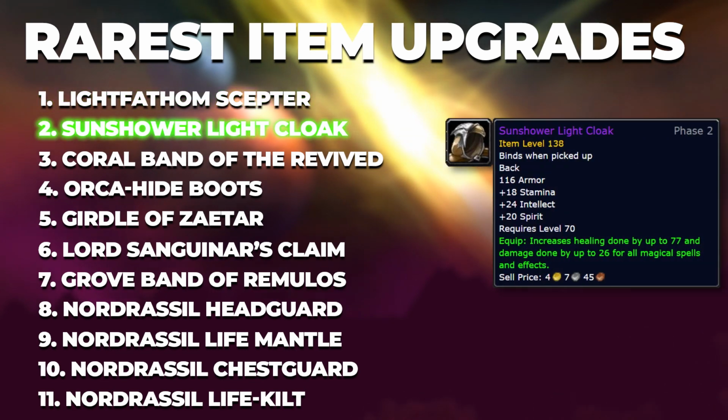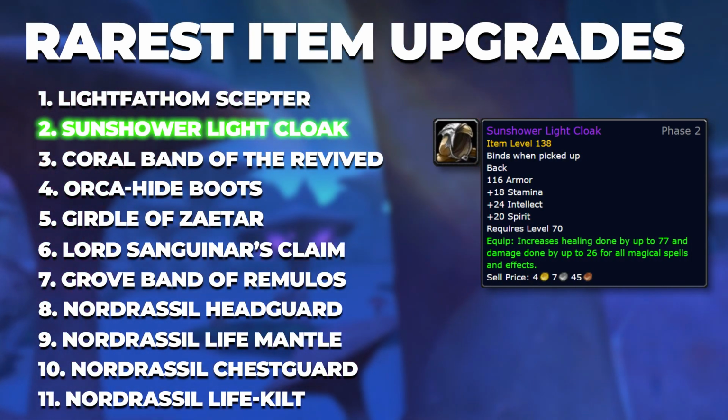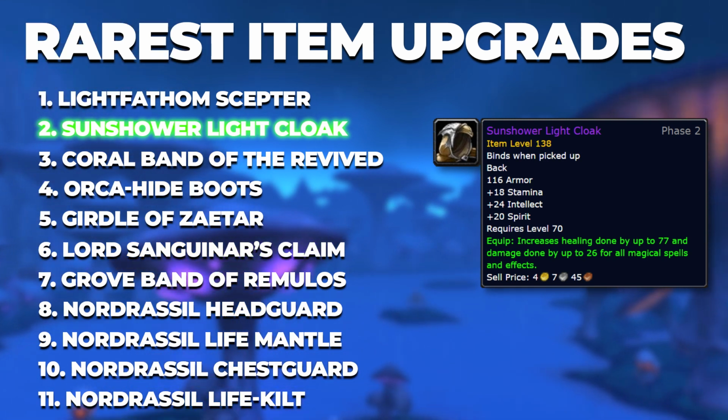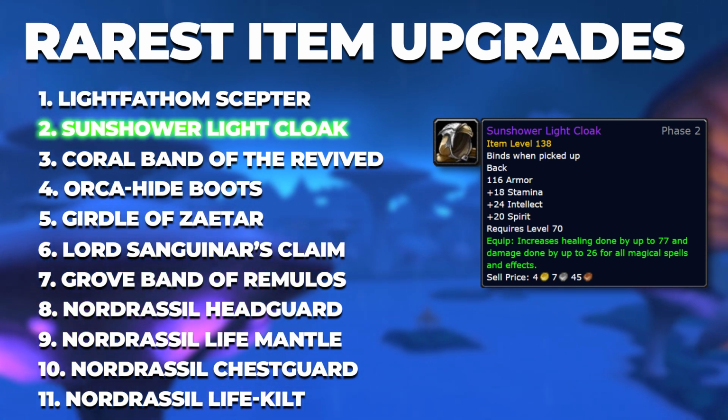Next up, we have the Sun Shower Light Cloak. Drops from KT, 19% drop rate. It's going to be hard to get. It's going to be rare to get. And I honestly think a lot of guilds won't kill KT for a month or two.